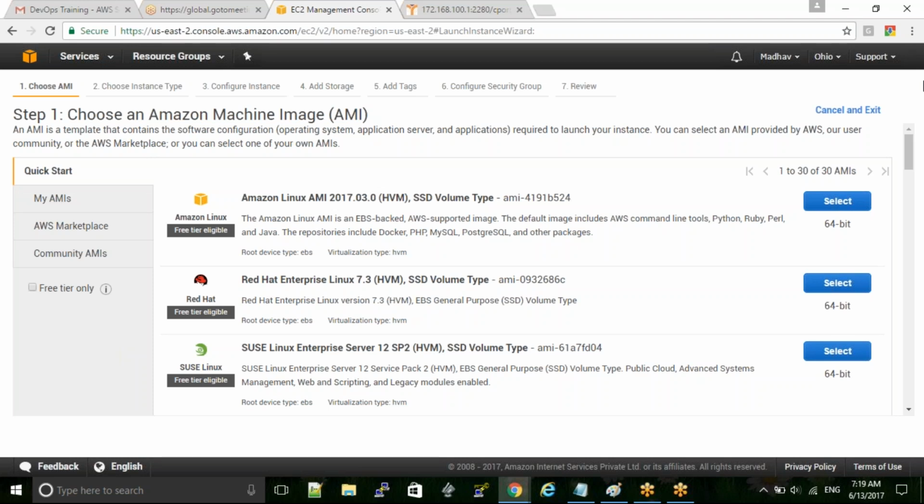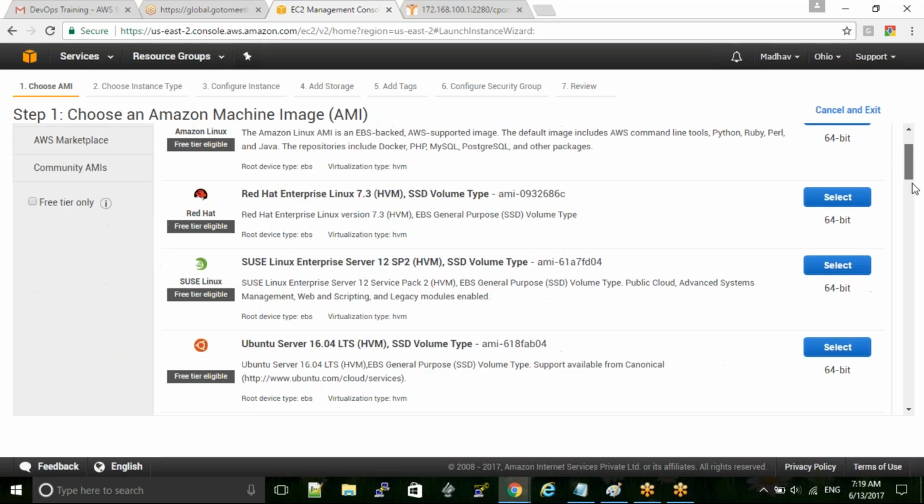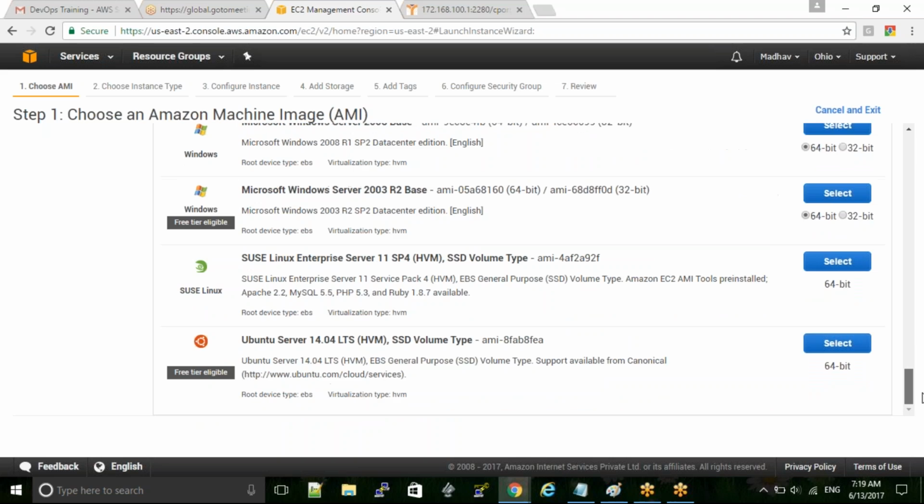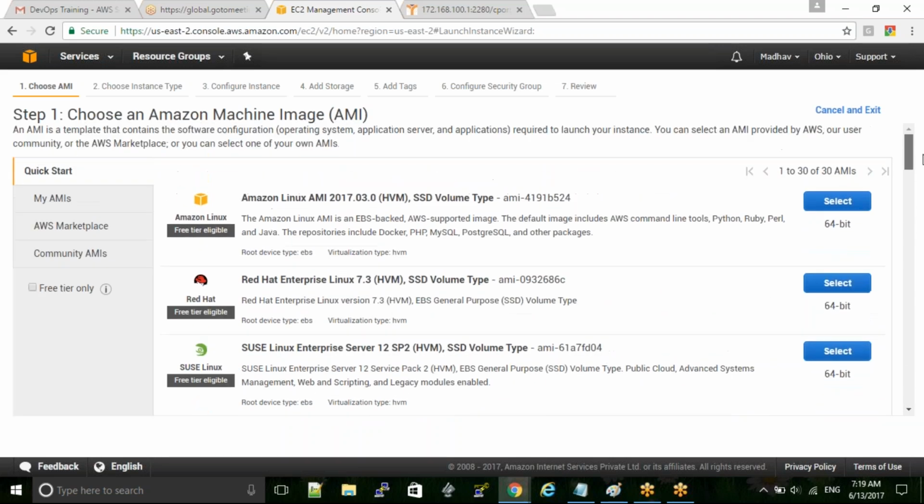You might have seen VDIs, so disk images, the same thing here. So AMIs, we have a lot of AMIs, and the types and all we will be discussing anyway. As of now I am just selecting this Amazon Linux AMI. Amazon Linux AMI equals Linux operating system within the hardware, but some of the services and repositories are included, that is nothing but Docker, and some of the PHP, MySQL, PostgreSQL and other packages are installed within this.